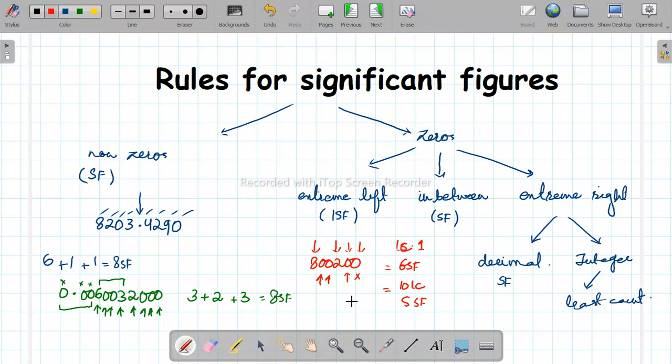और अगर वो कहते हैं कि यही same value किसी ऐसे instrument से दी गई है जिसका least count was 100, तो फिर हम कहते हैं ये दोनों will be considered insignificant because या तो वो बताएगा इधर 200 है या 300 है या 400 है, right? The instrument is unable to differentiate कब 210 आ रहा है, कब 220, 230 कब आ रहा है, right? It would just mention कि 200 है या 300 है. So हम कहेंगे कि दोनों doubtful हैं, they are insignificant, right? So उस केस में we'll just say कि 1, 2, 3, 4. Okay, it has to be 100 least count के केस में we'll say कि 4 significant figures are there in the same value.